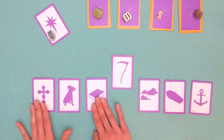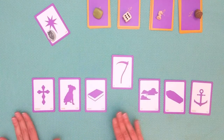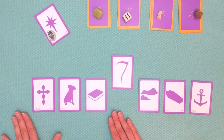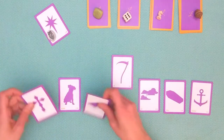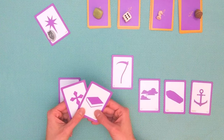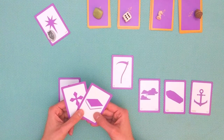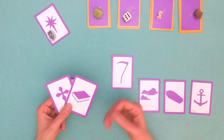So starting at the beginning, we've got the cross, the dog, and the book. Now this is a pretty mysterious set of cards here. The cross and book, if I saw these two together and just without the dog, it has to do with spirituality, religion, faith, and things that are unknown. And it's really about delving into these matters.